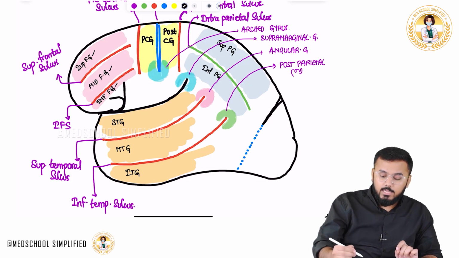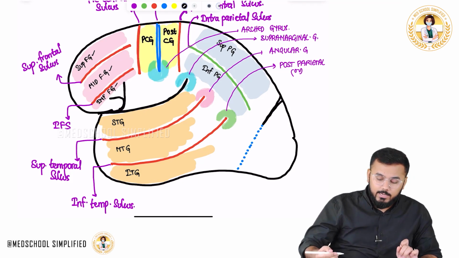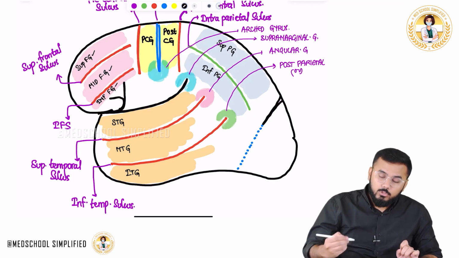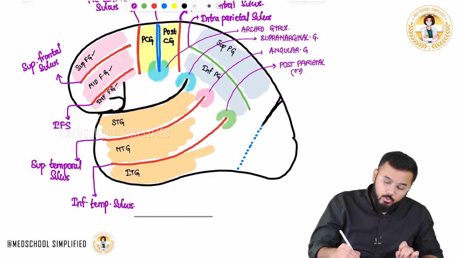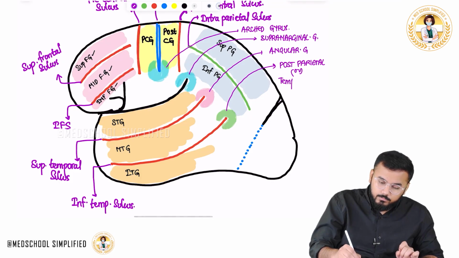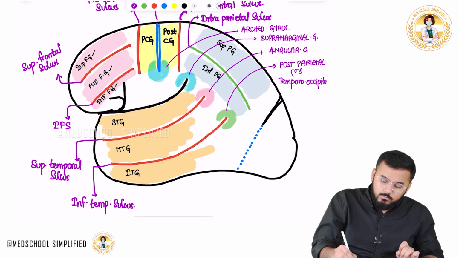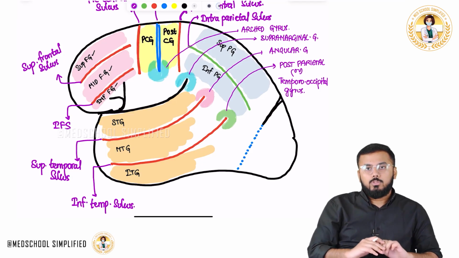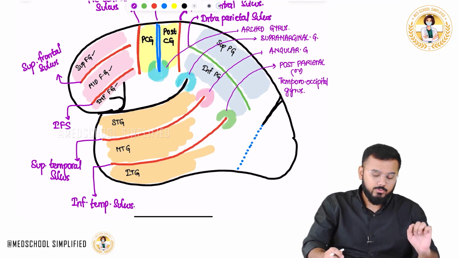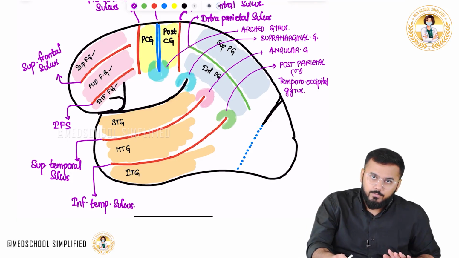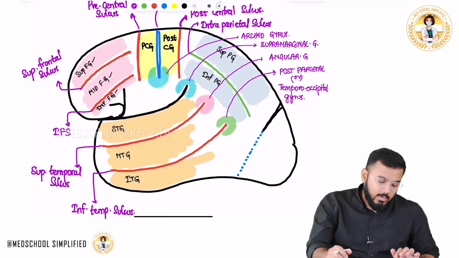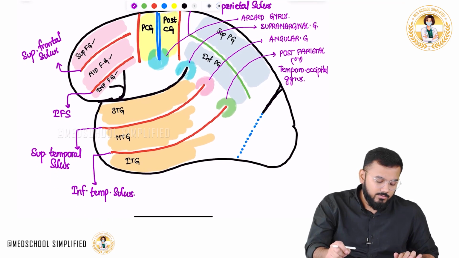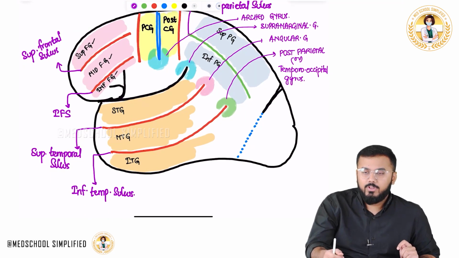So between the temporal and occipital region you see this gyrus. So can I call it the temporo-occipital gyrus? Yeah, so this is also called the temporo-occipital gyrus. So these are the 3 important gyri which you basically have to know here. I don't think this is really that difficult to remember. If you just practice these things, it will be very easy to remember.